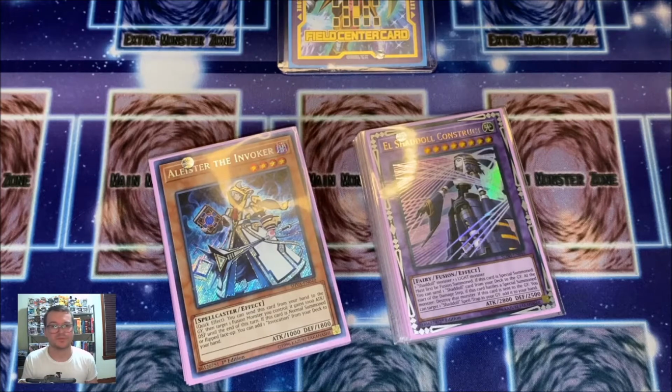Just normal summoning Alistair and hoping that goes through. Winda wins games, and yeah, I just really like this deck. I like how all three of these archetypes synergize really well together. So I thought I'd profile it for you guys.